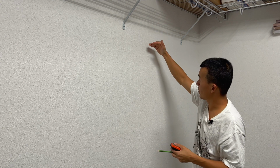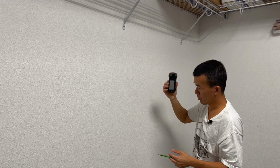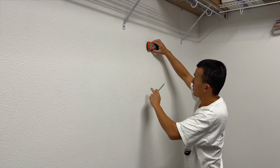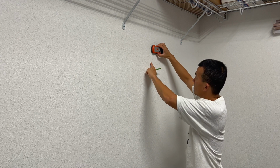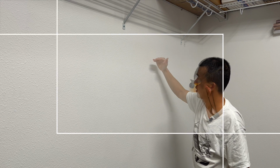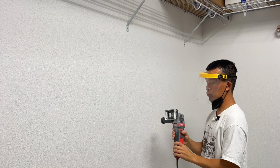So what I'm gonna do is I'm gonna find the vertical stud here and see where that's at. So I'll use my stud finder. So it kind of went red right here. So it looks like right about here. So it's about right here is where the stud is. So it's pretty high. So what we're gonna do is we're gonna cut this using my oscillating tool with the box cutter.